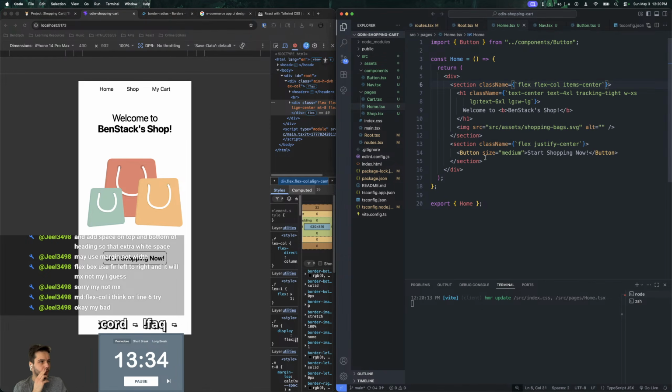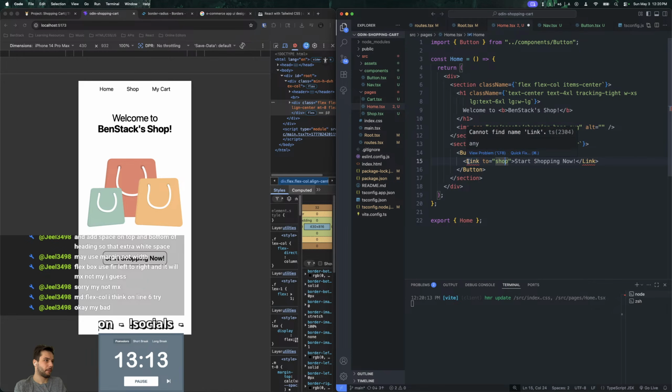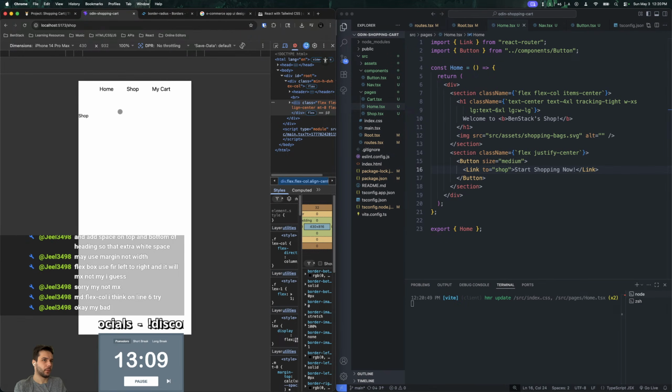And then this button needs to be a link, which we need to actually put a link in here. We need to put a link inside of here. Start shopping now. And then we need to do link to shop. There. So now that actually works.